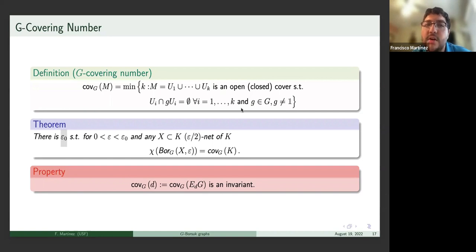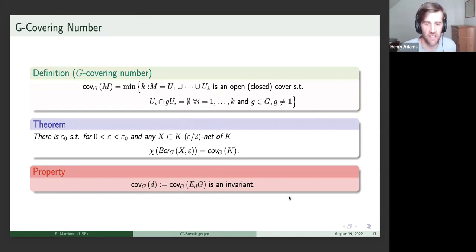Yeah, so this G covering number means the minimum number of open sets with which we can cover the three-sphere, which is 5, in such a way that none of those 5 open sets has an antipodal pair of points. More questions? I'm going to be greedy and ask another question.